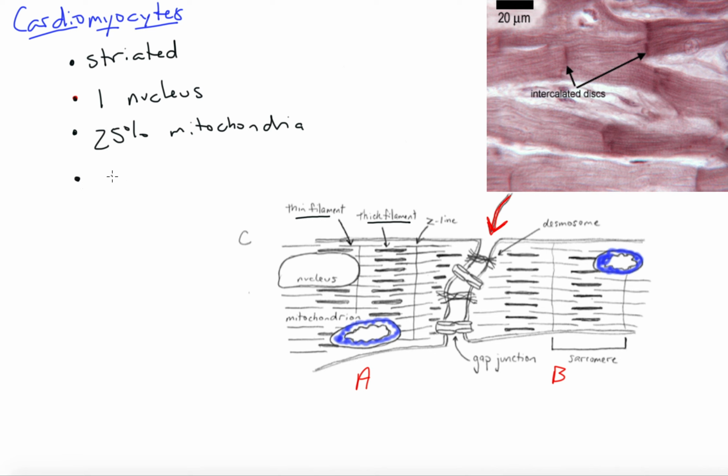So another thing that goes along with that would be a very high capillary density. Right? This is a highly aerobic tissue. So having a lot of capillaries closely associated with the outside of these cells, and again, not something you can pick out in the micrograph up here, but there would be a lot of capillaries, which aids both the diffusion of oxygen into the tissue as well as the carbon dioxide and other waste products out of it. And we can think about nutrients coming in, essential components, right? So very high capillary density.